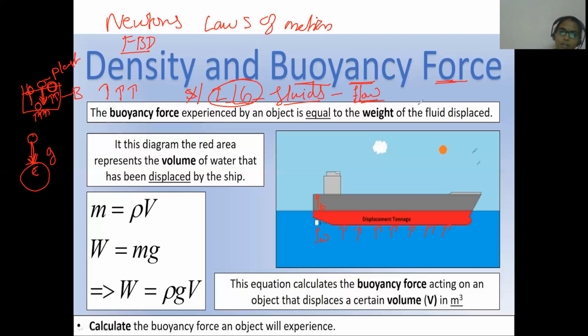Suppose you pour water on a plate, what will happen? It will flow. Or release a gas into the atmosphere, what happens? The gas will flow. This nature they have, no? That's why they're called fluids. So matter we divide into two parts: one is solids, one is fluids. Again, fluids are of two types, liquids and gases. In case of fluids, we observe this buoyant force.